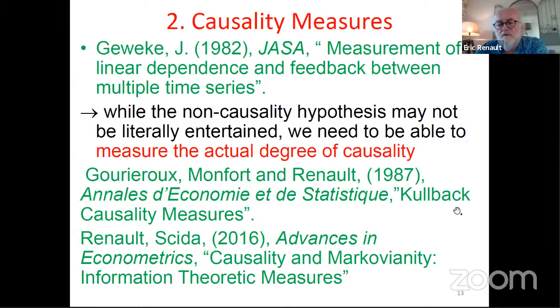I have revisited this work more recently with a student, because I realized that in the former work we had overlooked the fact that when you test for causality, you should not be misled by some Markov issues. That is to say, under the null of non-causality, you have some Markov properties which are not fulfilled anymore under the alternative of causality. So if you go farther than testing and really want to measure causality, there are some complications that we have studied.